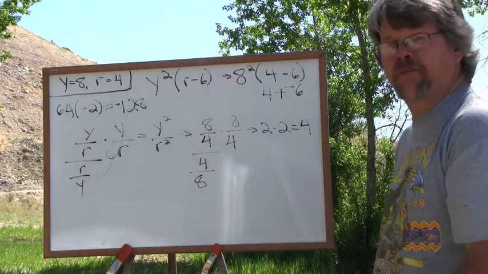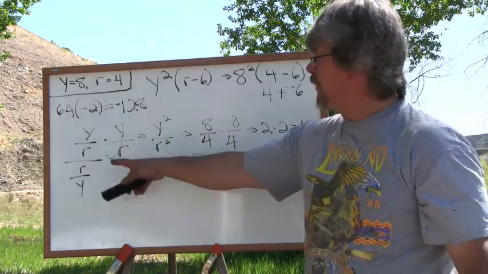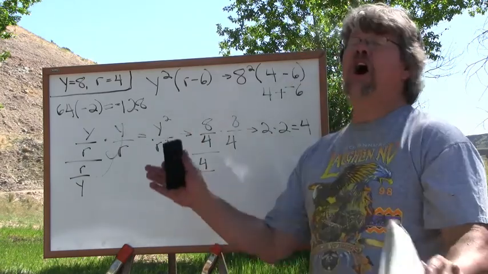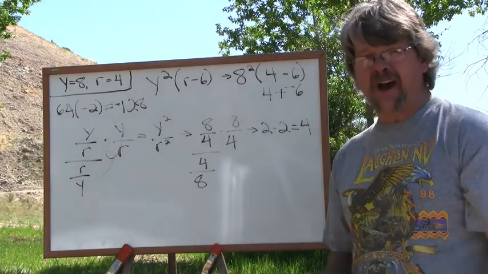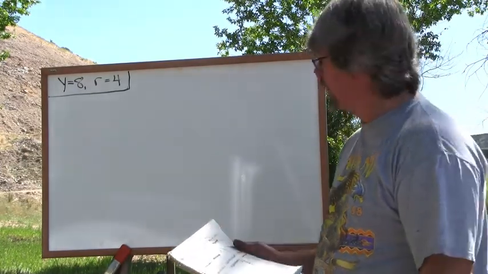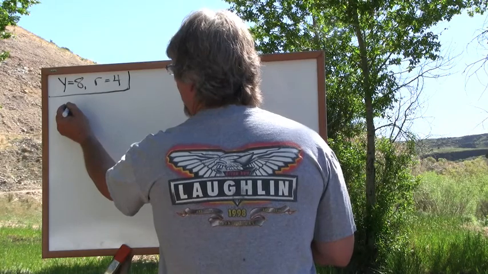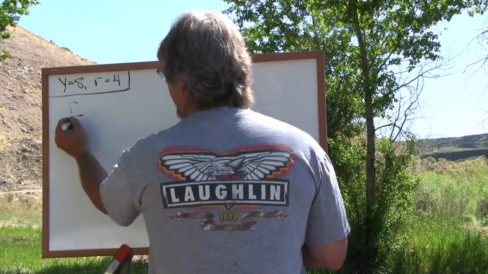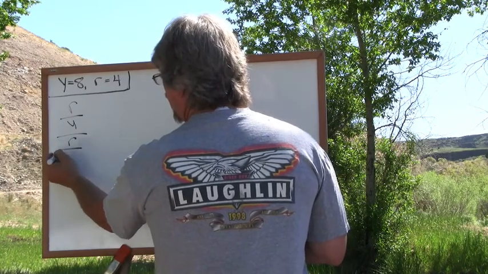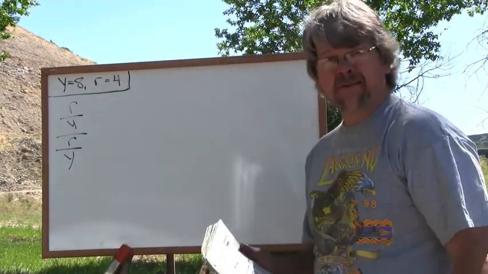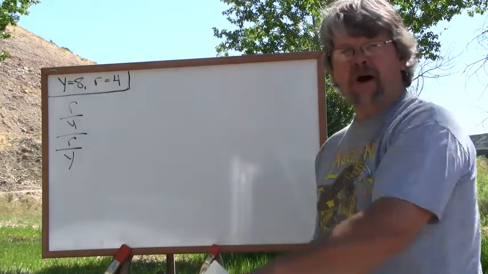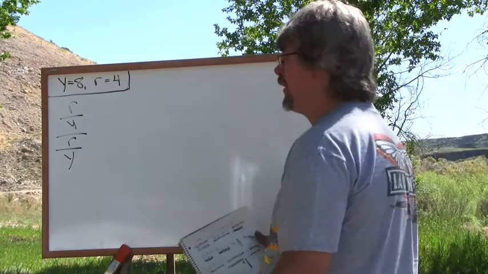Let's do another one of those because we want some practice. We want to keep this in mind: in trigonometry and calculus, I promise, we'll be doing fractions all day long. So let's get used to them now. Now let's switch this fraction dividing business up a little. Let's say we're given r over y divided by r over y. We do the same thing. We flip the bottom fraction and multiply.